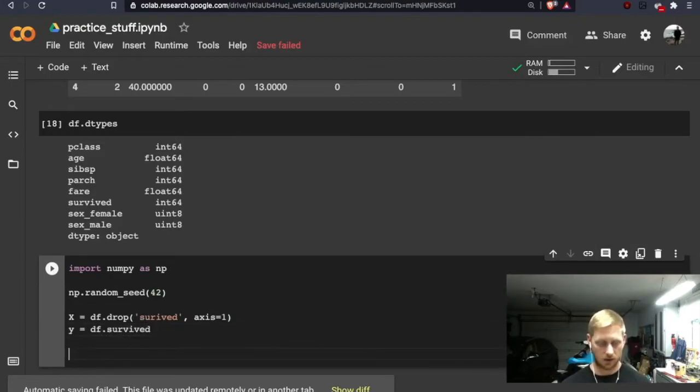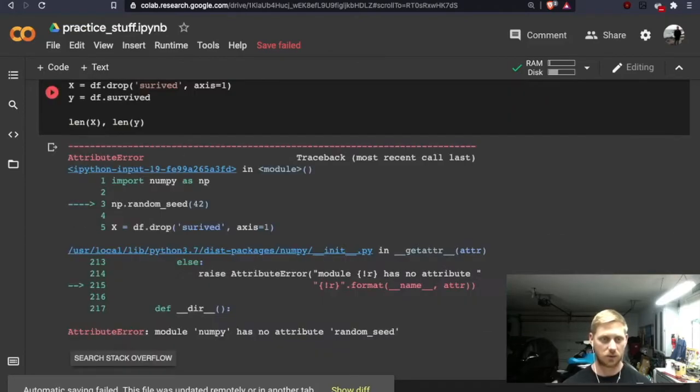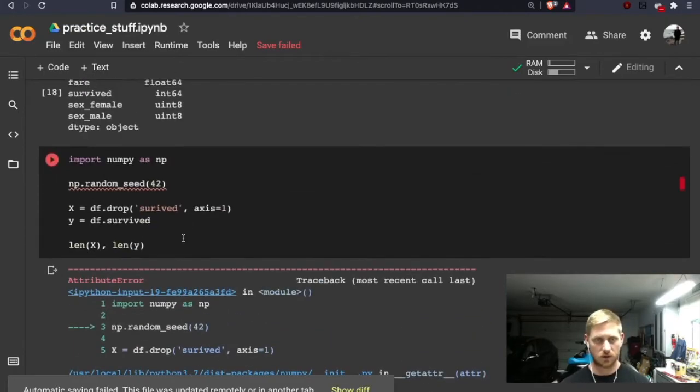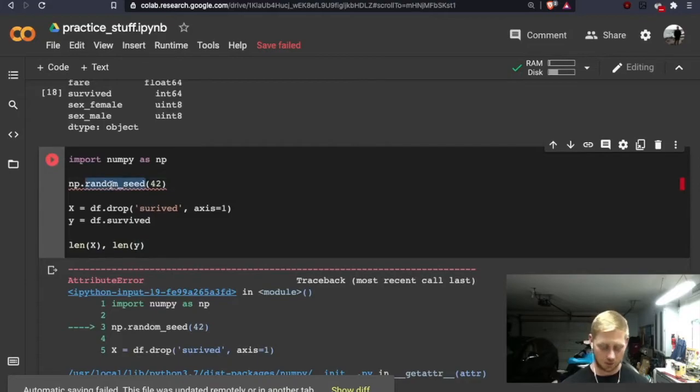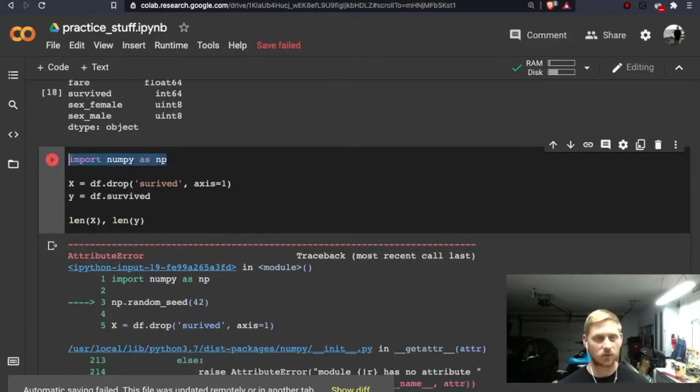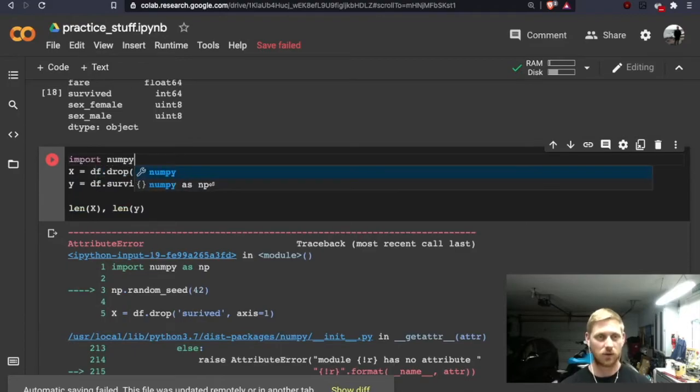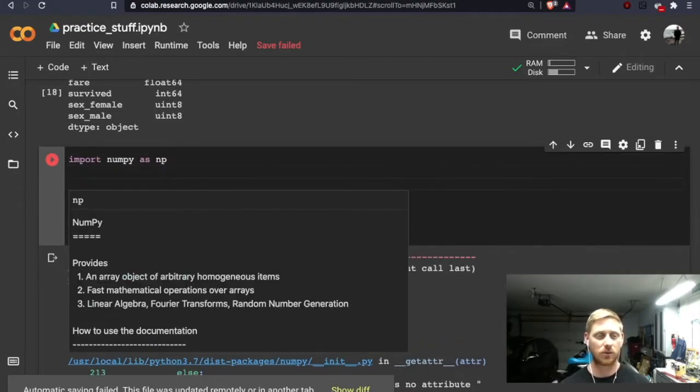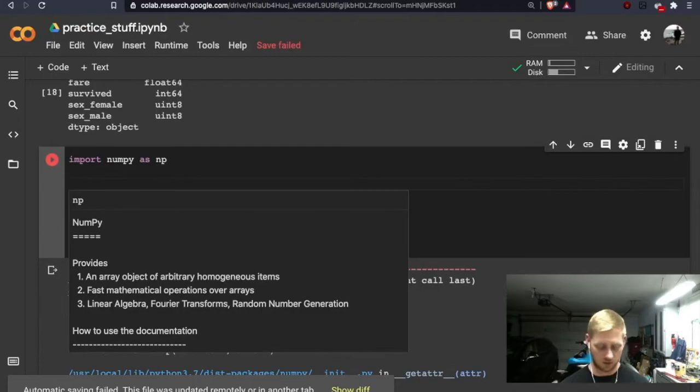And then if we were going to do the length of x and also the length of y, we'd see what the outputs would be. So it's not random.seed. What is it? Why am I blanking? Oh, the joys of not using Python in quite a while. So what would it be? We'll import pandas. Import numpy as np. And then from there would be what?